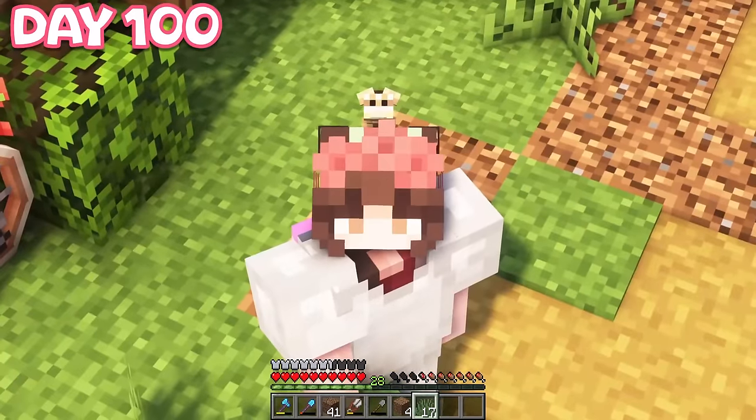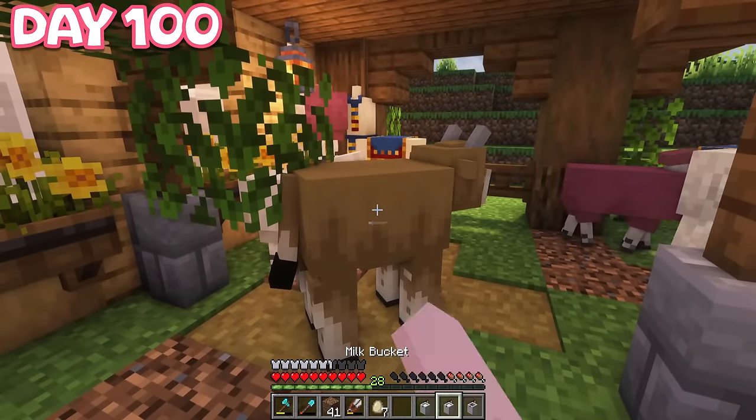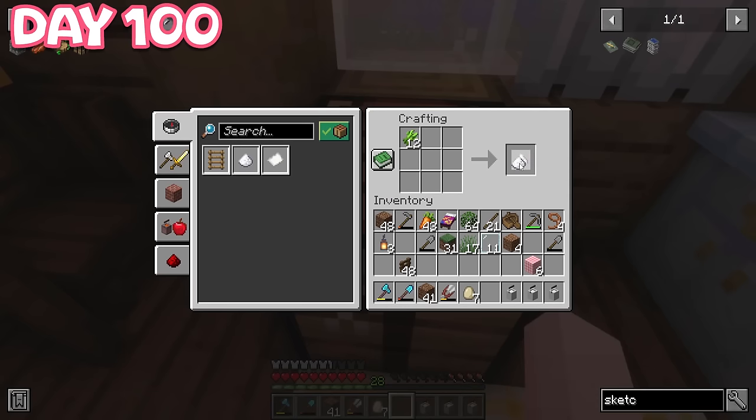But there's one thing missing. I want to bake a cake. So I'm gonna collect some eggs from all my chickens. And I get milk from my cows. And I'm guessing we could do this in the kitchen of my house, even though we just need to use the crafting table. I think we need sugar too.